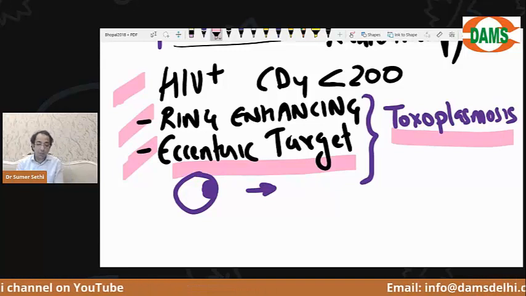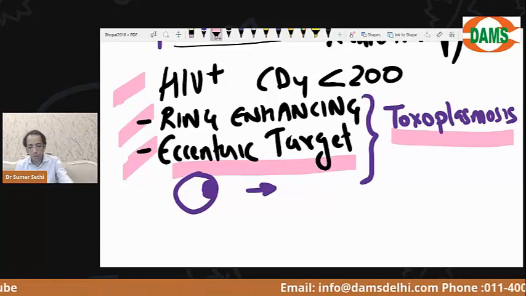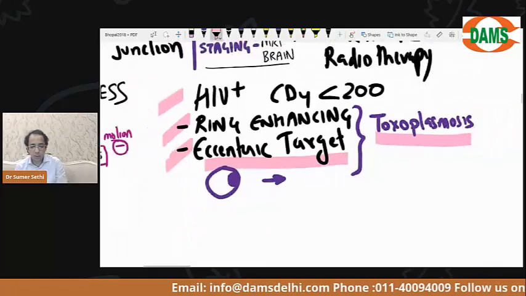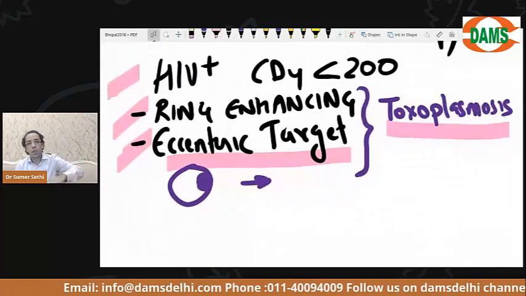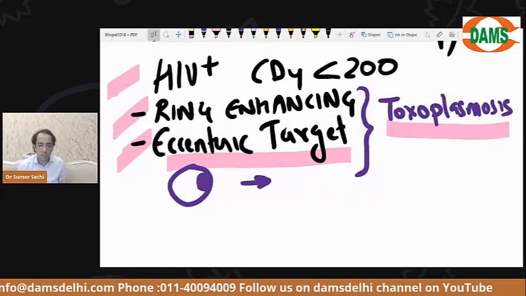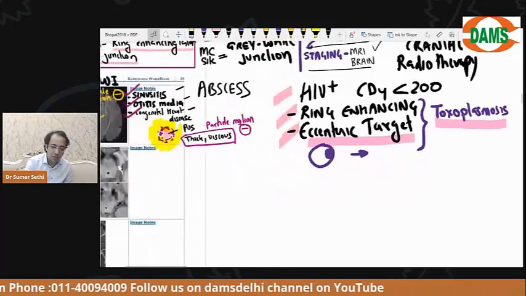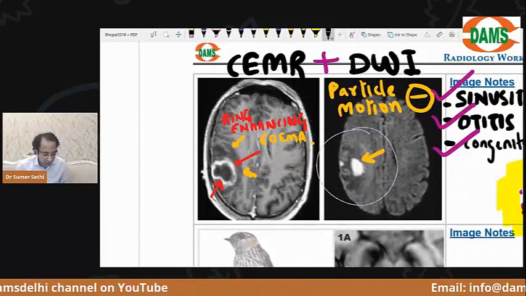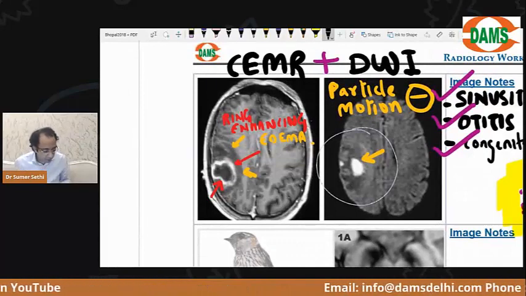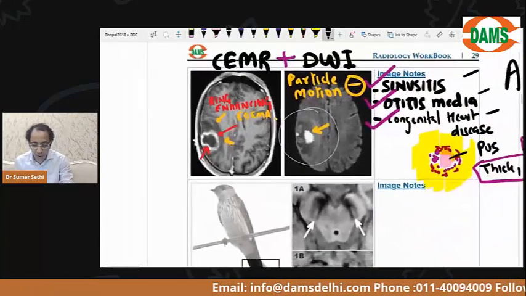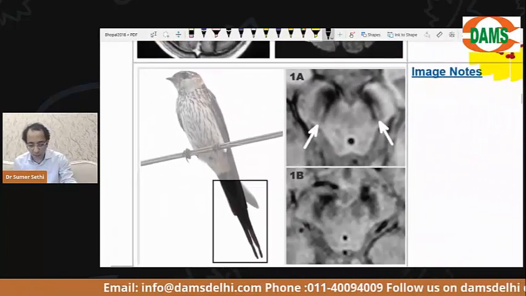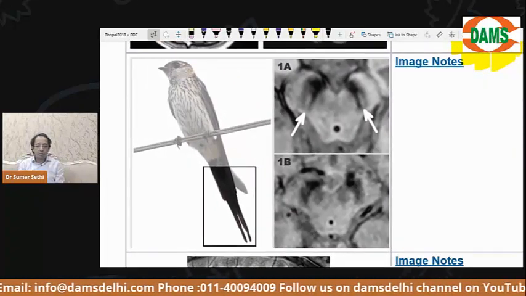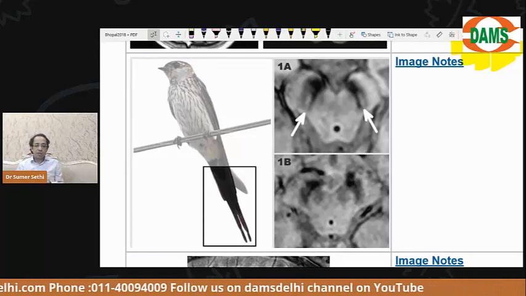Okay, in the exam they might even say what is the drug of choice here. So it is important that in an integrated question they might not ask you radiology, they might ask you pharmacology. What is the drug of choice for toxoplasma? That the children will answer themselves. Okay, I will not tell you. It is up to you to find out the drug of choice. Okay, very good. Now you understand how integrated questions are framed and how we are able to help you form them. Okay, now let's go further.